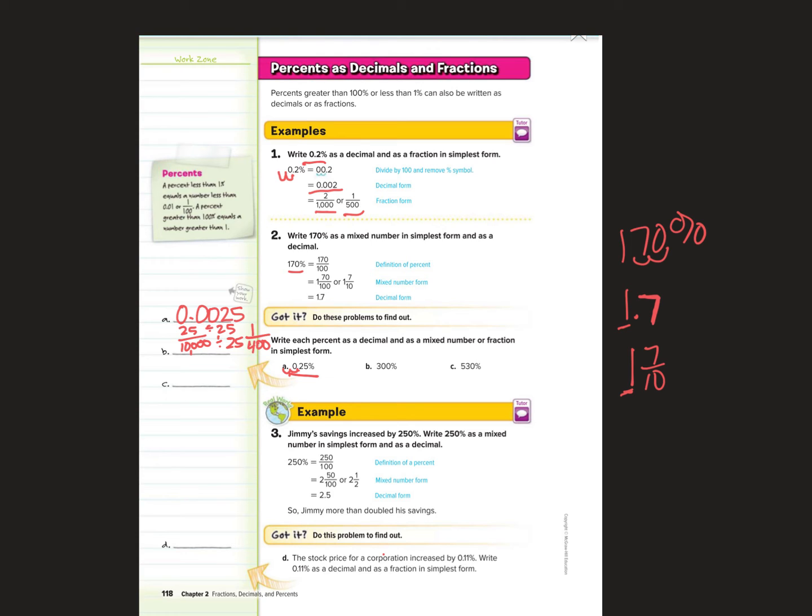Okay, and then 300% would be written as, in fraction form, that would just be 3. Funny. And then in decimal form, it would also just be 3, right? Because I would go twice, so it would be 3. So then this one in fraction will be 5.3, 5 and 3/10. Sorry, that's decimal. Fraction would be 5 and 3/10. And that's simplified, so there's nothing we have to do with that. All right, that's all I'm going to do for this page. Let's go to the next page.